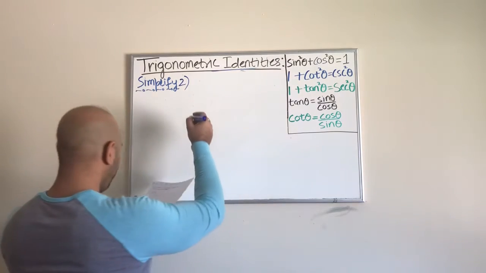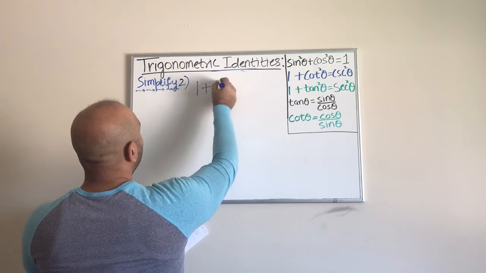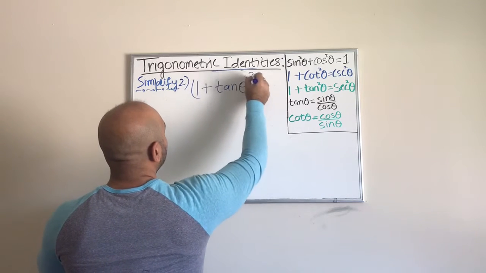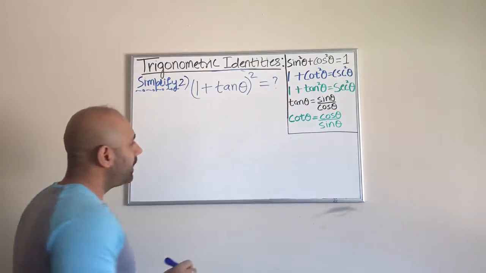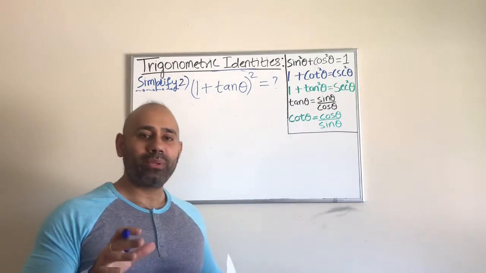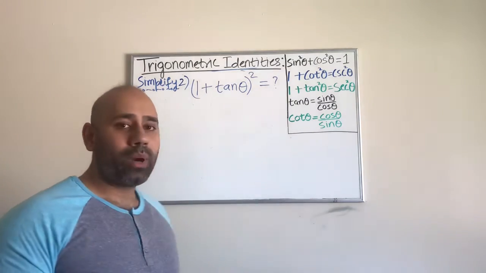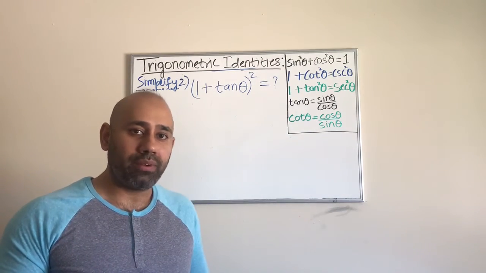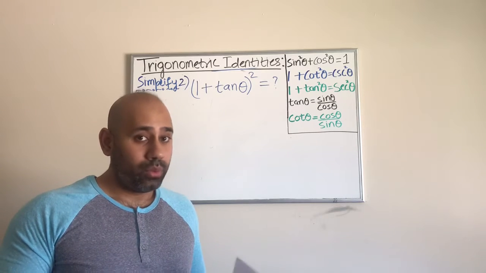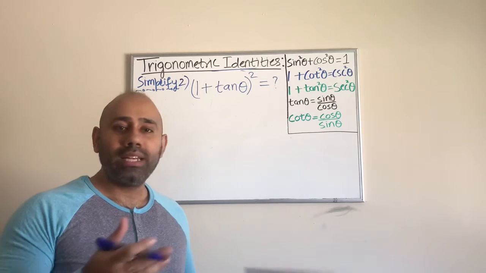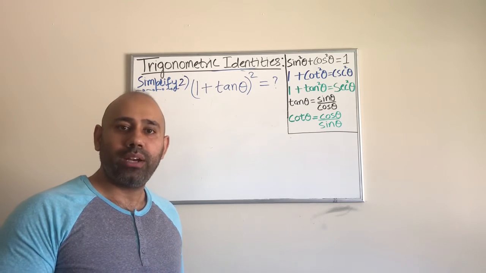So now I have something like this. I have to simplify (1 plus tangent of theta) whole square. That is something we need to simplify. Again, guys, you have to, to some extent, treat them as algebraic expressions. So if you had something like (1 plus x) whole square and you had to simplify that, what would you do? You would just simply write it out twice and then distribute or FOIL, whatever you like to do. And that's the exact same thing that we're going to do here as well, okay?